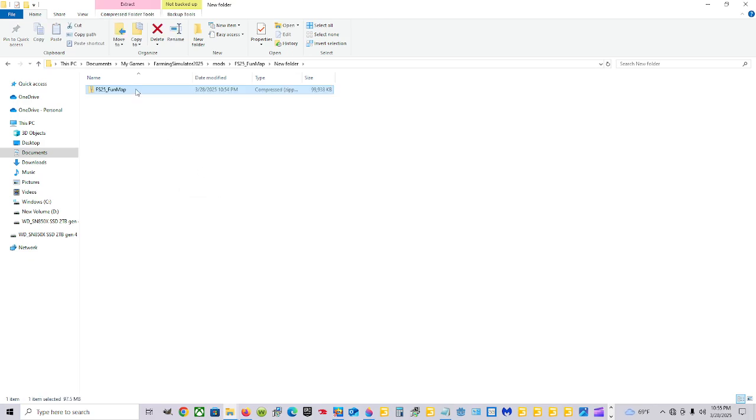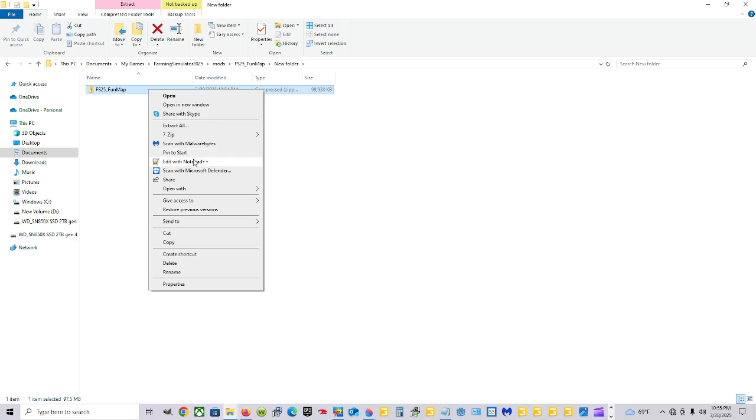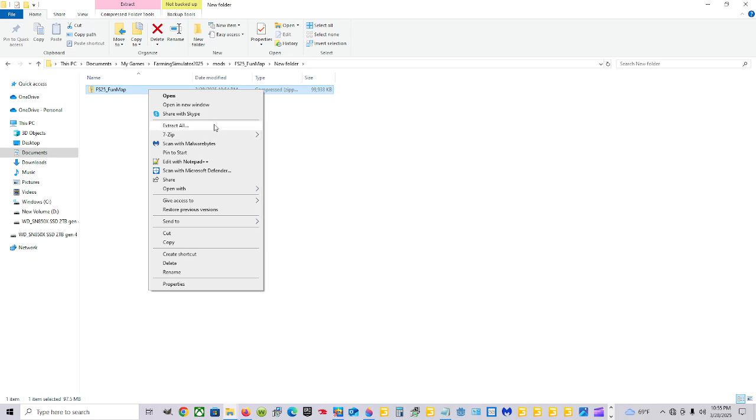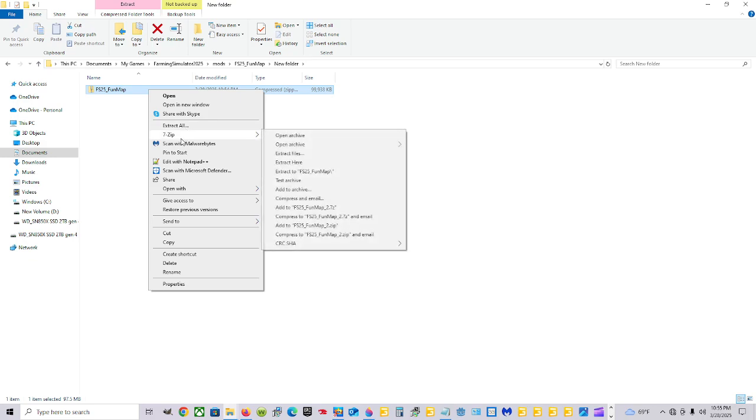Now we're going to show you how to unzip it. So you're going to highlight it like so, right click, and then you could do a couple ways. You can go to the 7-zip one, and then you can use it that way, or you can do extract all. I prefer using extract all, but it depends on what you want to do. And you can do it a couple of ways over here. You'll hover over this side, you can do extract files here would be a good one. There's several ones you can do, and so you can read them and see kind of what's going on.